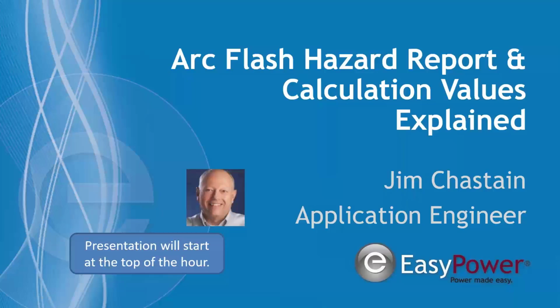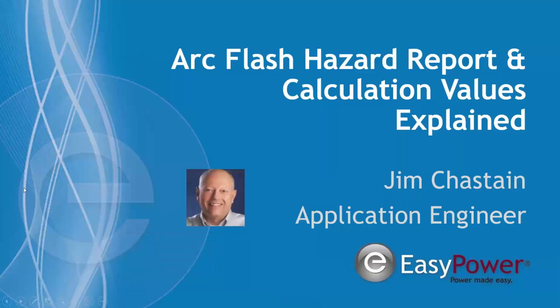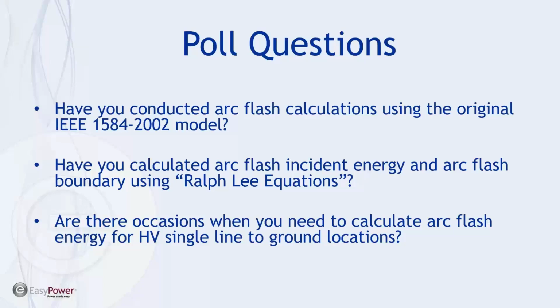And as we are in the habit of doing, we'd like to start with poll questions. So if you would please help us out by participating in the following. The first question is, have you conducted arc flash calculations using the 1584-2002 model? Again, there's no liability or downside, strictly just understanding the perspective of the audience. And so we appreciate you helping us out.